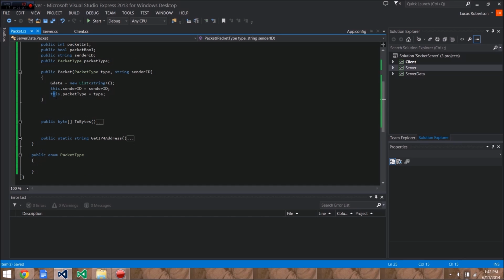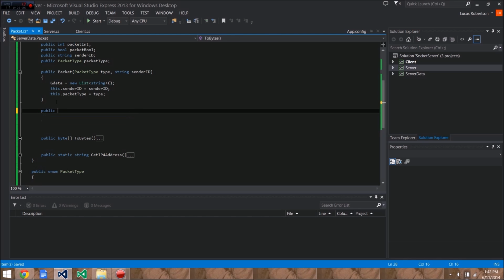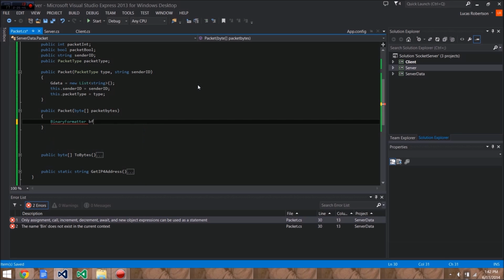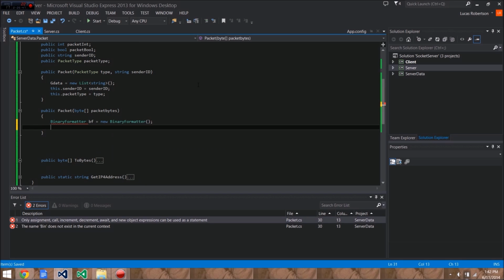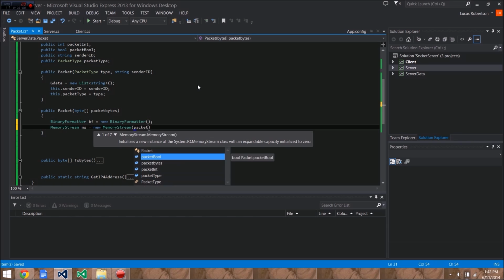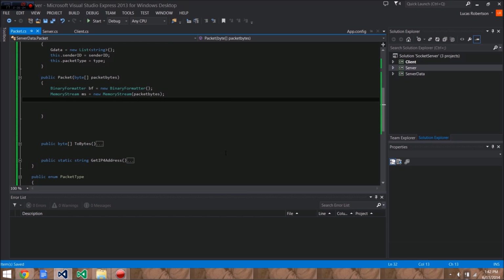From there, to make life a lot easier on ourselves, we can create another constructor, public Packet, that takes a byte array, packetBytes. By doing this, we can create another BinaryFormatter and memory stream, and this time we're going to give the memory stream an argument, packetBytes, because it was serialized into a memory stream, so it can be deserialized from one.